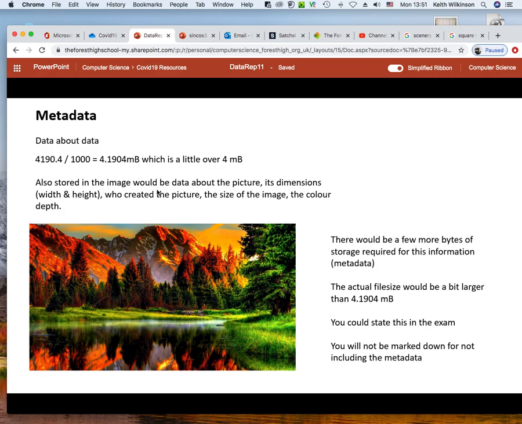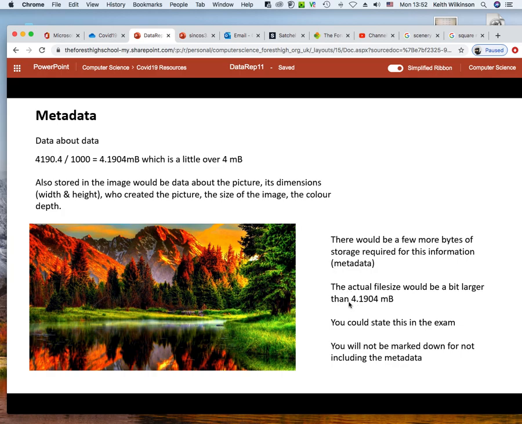Different file types store their information in different ways, and they have this little bit of extra data in the file on top of your 4 megabytes. It might be just a few bytes, it might be 100 bytes, it might be a couple of 100 bytes. It certainly wouldn't be very, very large, but it's enough to say that this is not an exact figure when storing the data. It's a little bit more. So there'll be a few more bytes of storage required for your picture, because we also store some metadata about the picture. Again, I'm trying to make that clear in the videos.